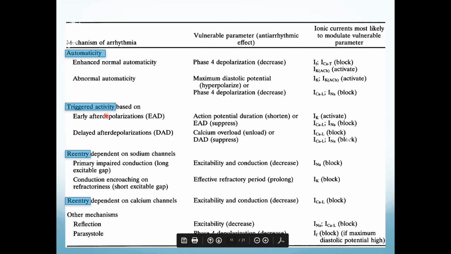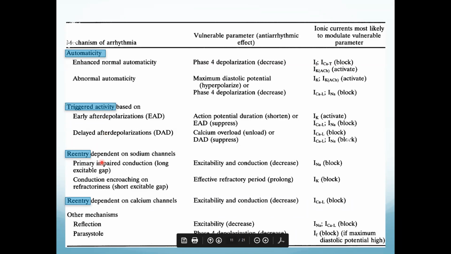Sometimes we'll have triggered activity, so we might have abnormal pathways within the myocardial tissue, which will allow stimulation of parts of the heart before they should. So we can have bypass tracks that bypass the AV node, and so SA node stimulation can be essentially shot straight down to the ventricles before the atria have finished contracting. So we can have issues like that.